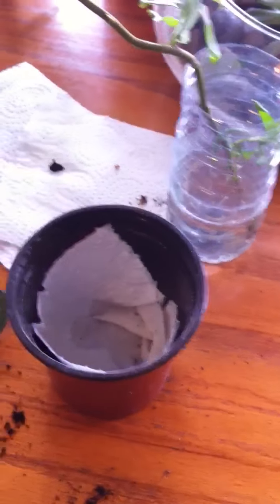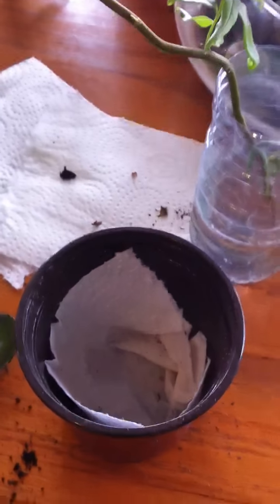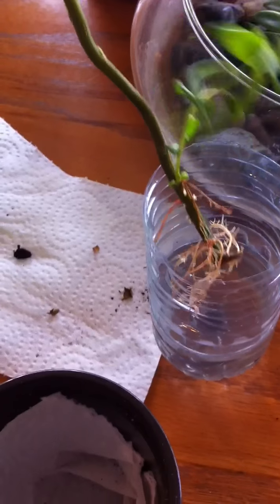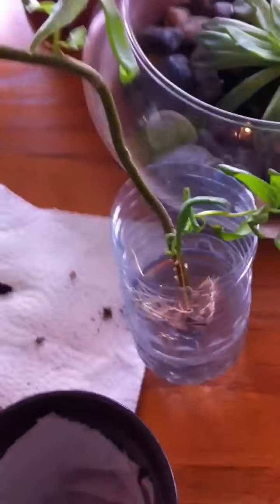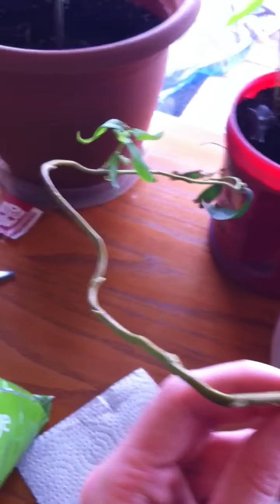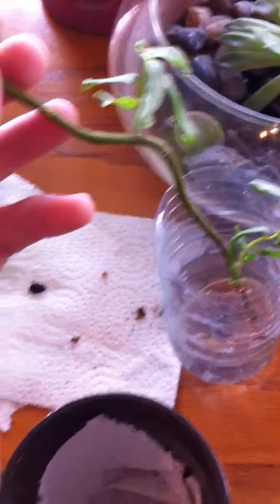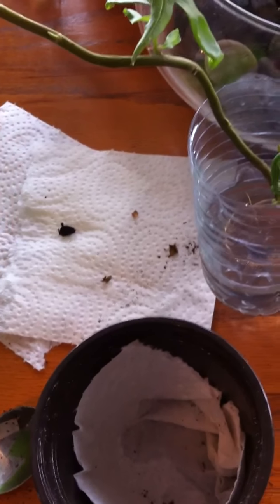Good morning. It's the 27th of December and I have my corkscrew willow. This is a beautiful tree — I've actually never found it for sale anywhere. I think I saw it online once for like $50 for just a tiny little plant this size. These get about 20 feet tall, from what I've seen in Niagara. We went out to a wine festival this year and my partner loves them, so I wanted to make them happy.